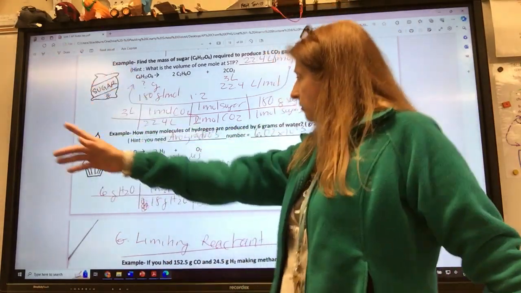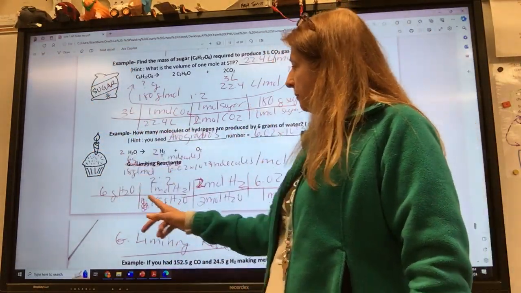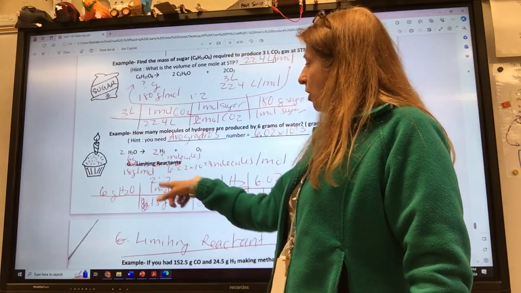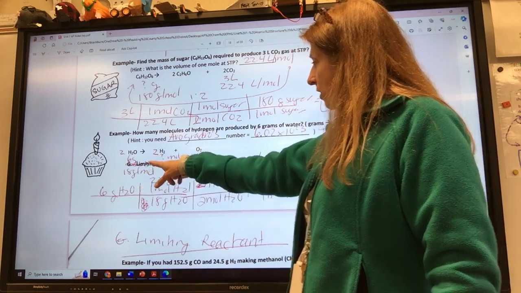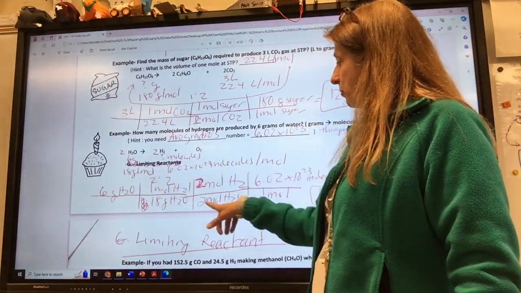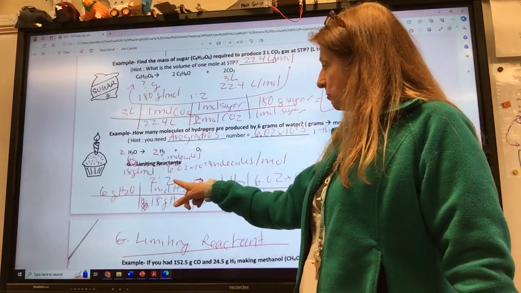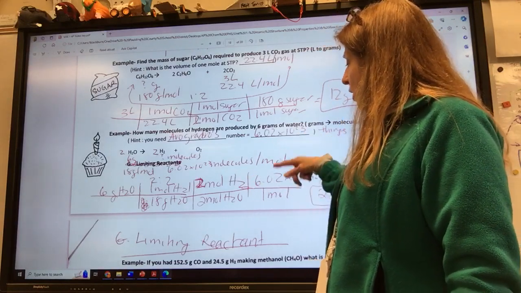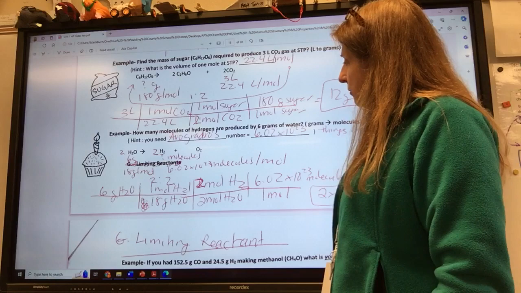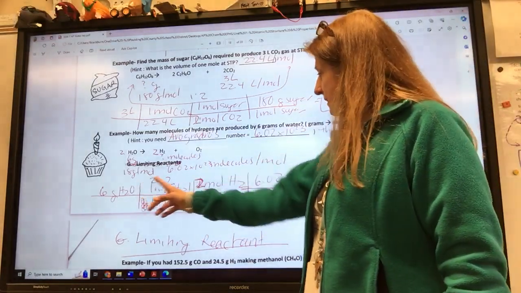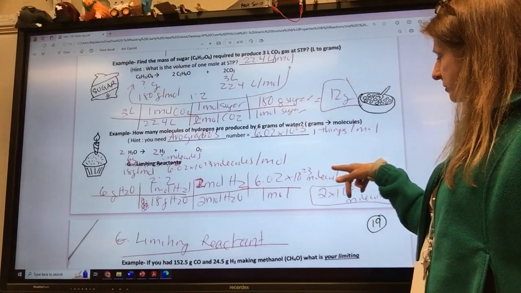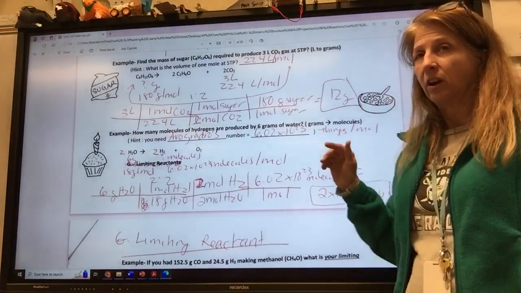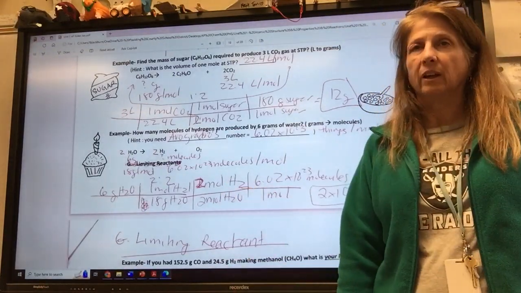So you start with what you know. I didn't draw my circle here. I should have drawn it that way. Grams go to the denominator. You go around the circle. 18 goes with grams. 1 goes with moles. It's that mole right here. Push it to the denominator. 2 goes with that mole. On the other side of the fraction bar is that 2. Push it to the denominator. It's that mole right here. What's on the other side of the fraction bar? 6.022 times 10 to the 23rd. Multiply 6 times 2 times 6.02 times 10 to the 23rd. Enter. Divide by 18. Enter. Divide by 2. Enter.